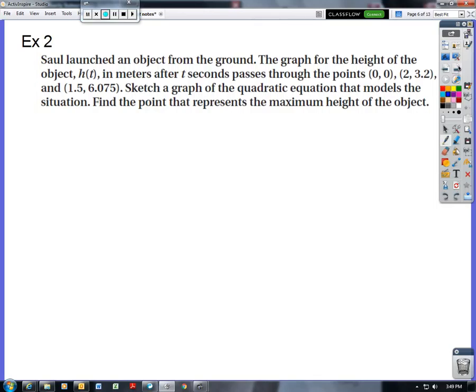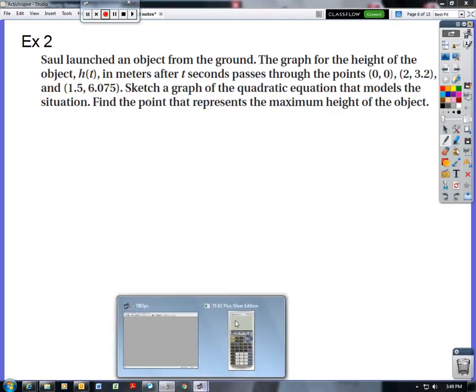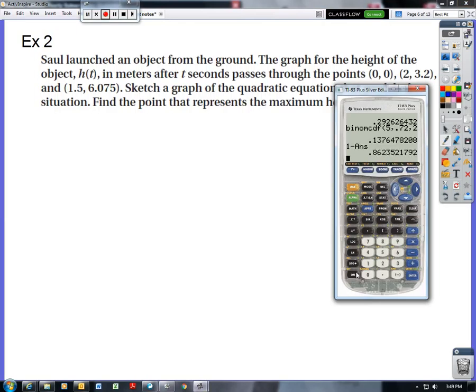Well, I look at this and I think calculator because I've got decimals and I can sketch it on a calculator pretty easily. I can find the maximum height on a calculator. Looking at the book, they did it by hand, but I am not going to drag you through that. It's hard enough doing these with integers, let alone decimals. So let's take the easy route on this one and put them in our calculator. So this is actually a review. I mean, we did this in 6.1, didn't we? So I'll go through this somewhat quickly because you've already done this.